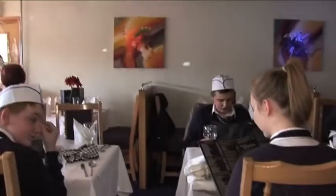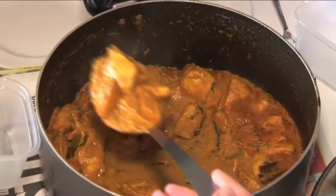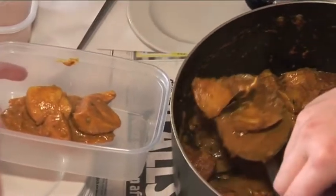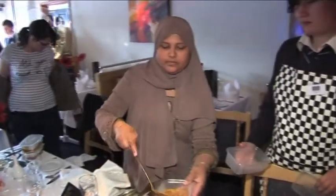Four plain papadums. Could you look after Sam first of all, please, Aaron? Pardon? Could you look after Sam, please? Could I use this, please? No, no. Does Sam get his food? No. Yeah, but she can... I'm just going to take quite a bit of what there's left.